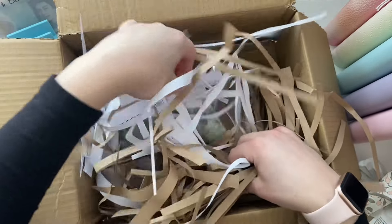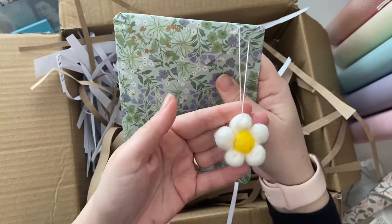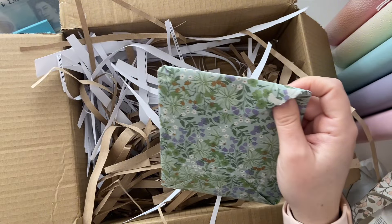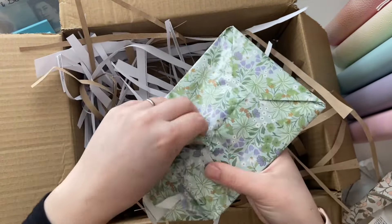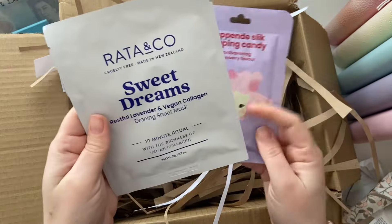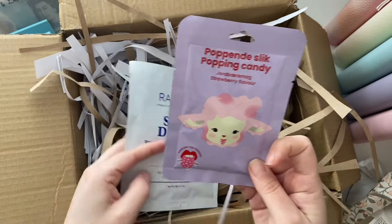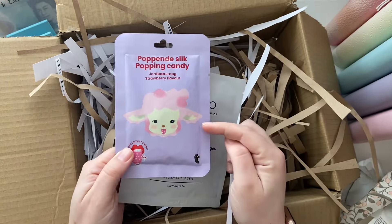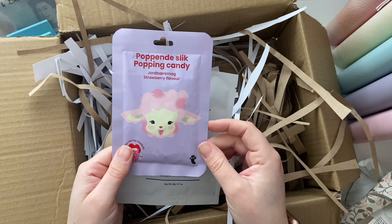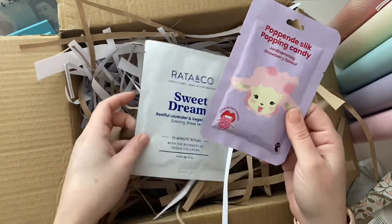There's one more item and then the savings challenges are in the bottom. Oh look at this — so cute! A face mask — I love a face mask, my daughter and I just absolutely love doing these. And popping candy, my favourite! We actually won some popping candy at the weekend on the penny slots — fizzy apple flavour. The little one had some and loved it. Brilliant — love that!